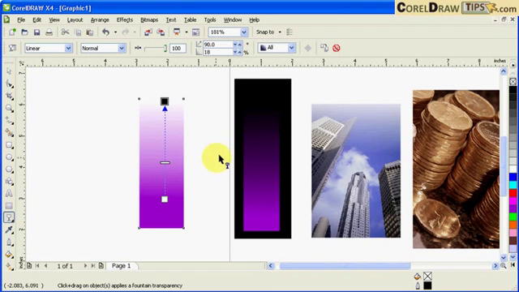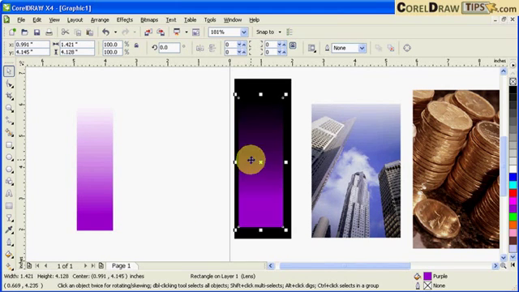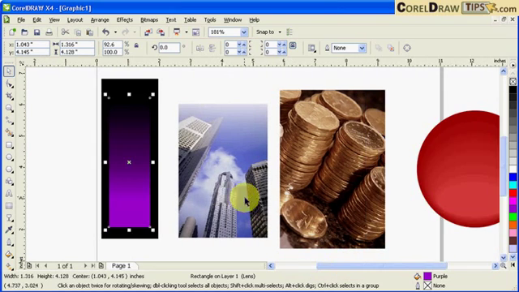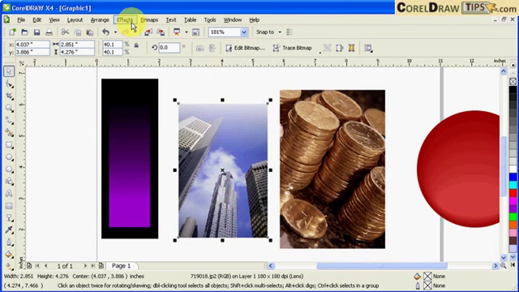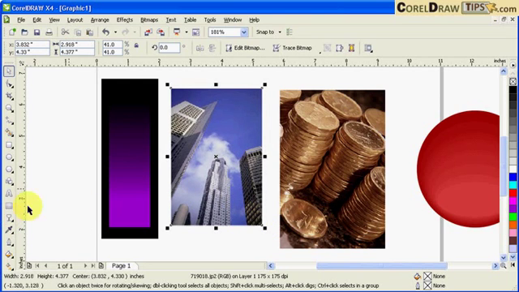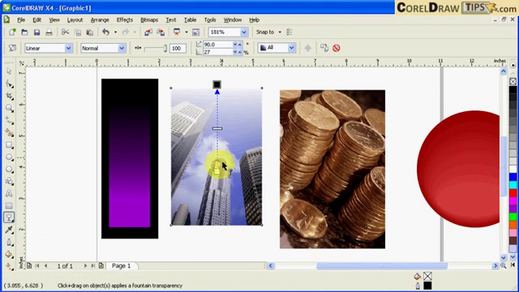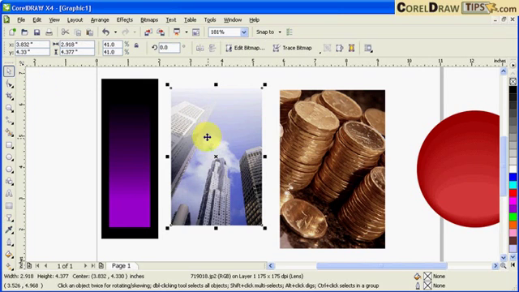Okay. So once you put that in a dark background, you got that nice transparency effect. Okay. So in here, the original photograph, I'm just going to remove the transparency. Okay, the original photograph or image is this one here. Now you can create transparency by clicking on the transparency tool and click and drag going up, or you can go going down. So that's how you make a photograph fade in and fade out.